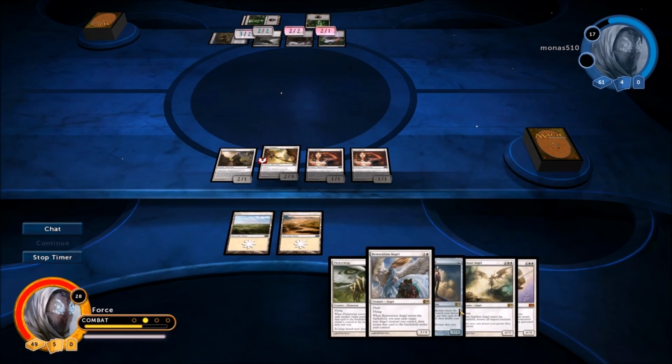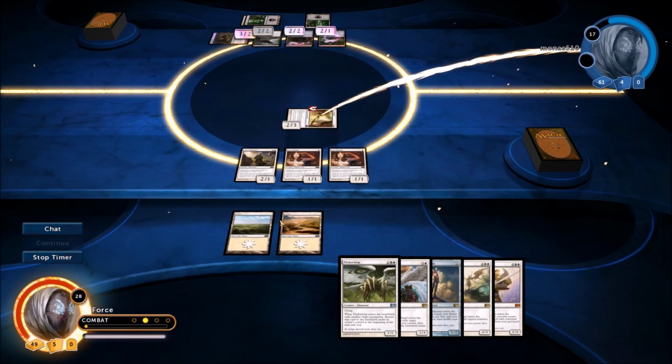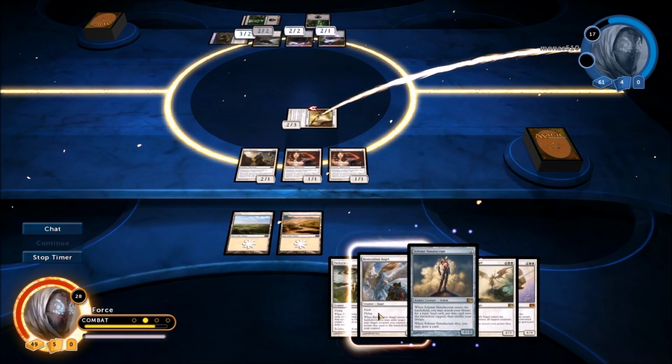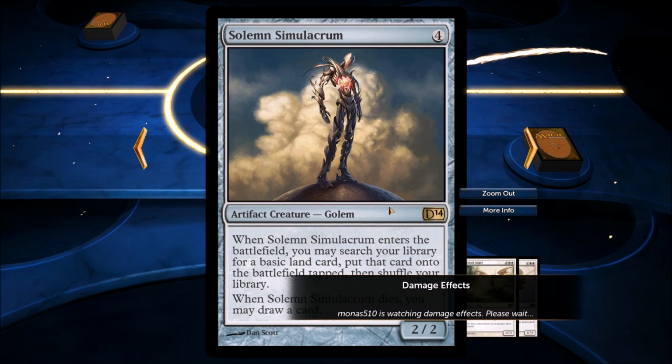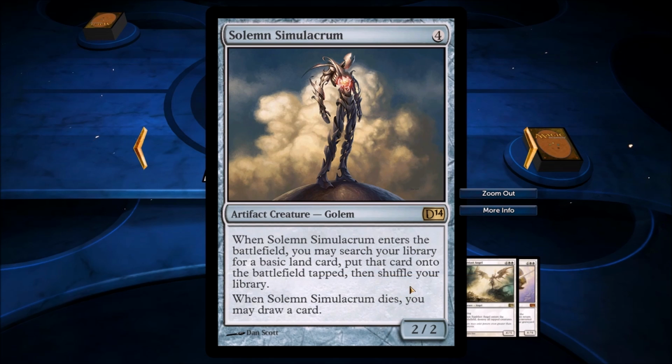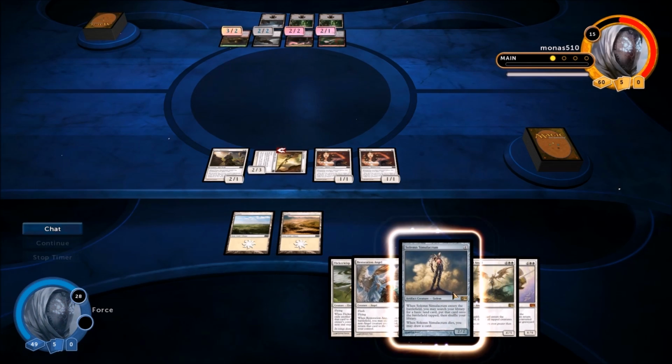And that's basically it. And unfortunately, I am so mana screwed this game that I really don't have much of a choice. If we can get up to 4 lands, we're going to be able to play the Solomon, which lets me get a land into play when he comes into play. But until then, we're just kind of sitting here twiddling our thumbs.